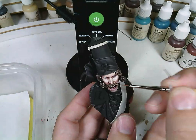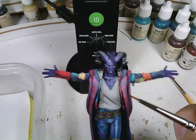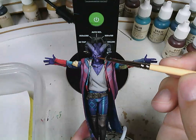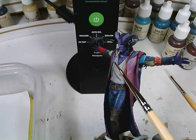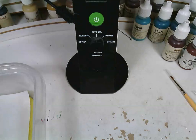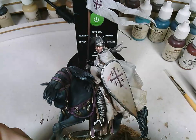Another figure I'm working on at the moment is a 75mm Mollymoc. Same general idea — you can see the highlight and shadow placement. It's exaggerated, but it looks better on that small scale. You can see the lights going on top of the head, right above the eyes, the nose, top of the cheeks, on the chin, and then going down into shadow around the side of the face and under the jaw. And for a figure maybe a little more intermediate in size, this is a 54mm figure, but again I get the same general idea of where you're placing those lights and shadows to give a more realistic effect.